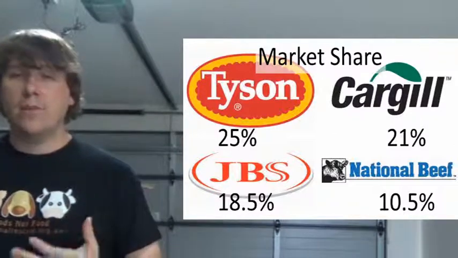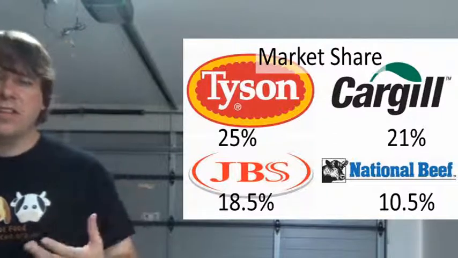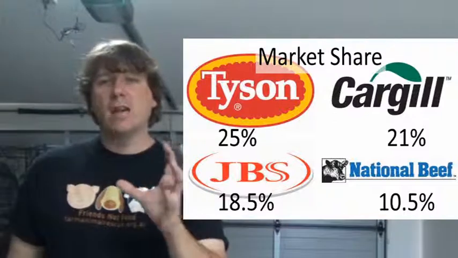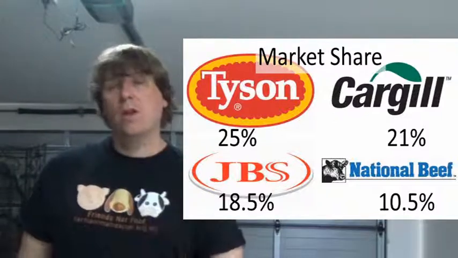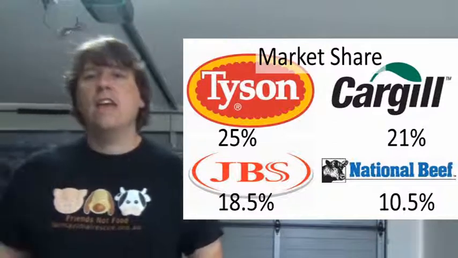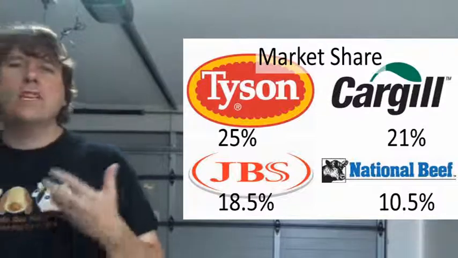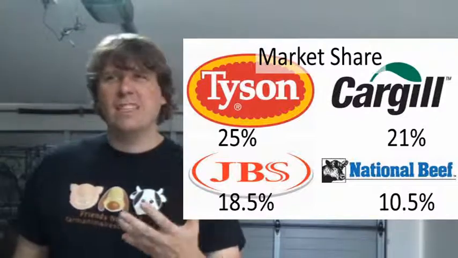They're also able to keep their prices down because they reduce costs through methods such as cramming the animals in as small a space as possible, pumping them with hormones, and giving them cheap feed, so they can get big and fast at the lowest cost possible. And that enables them to keep it reasonably cheap. But it's the subsidies that are key as well.